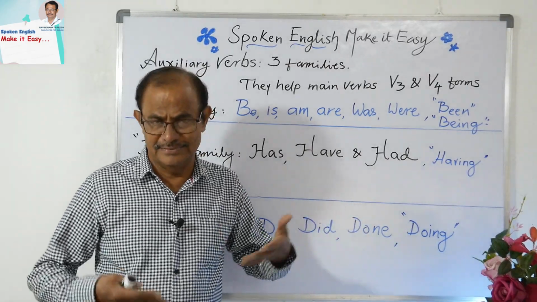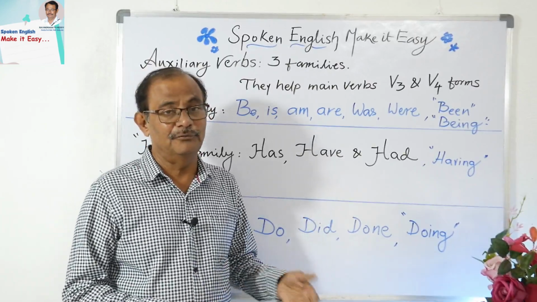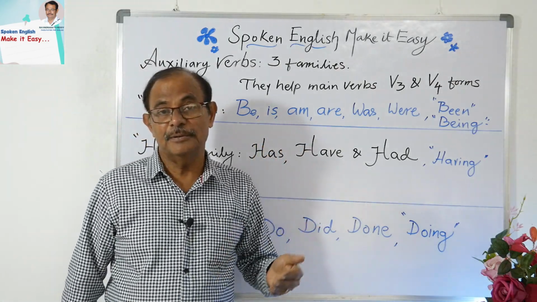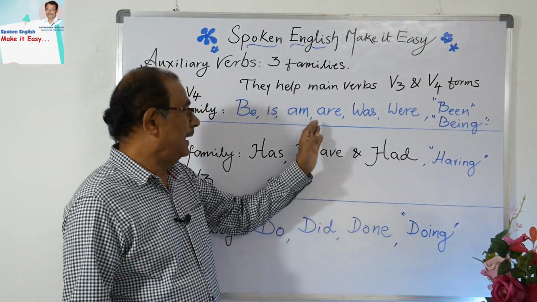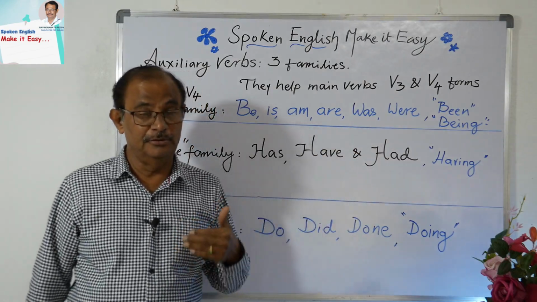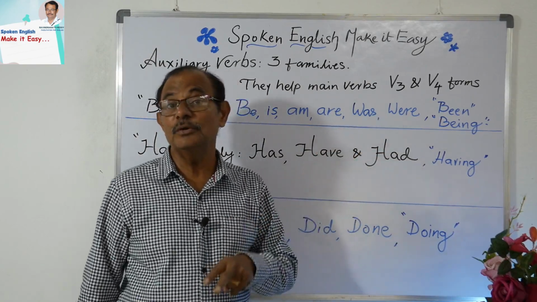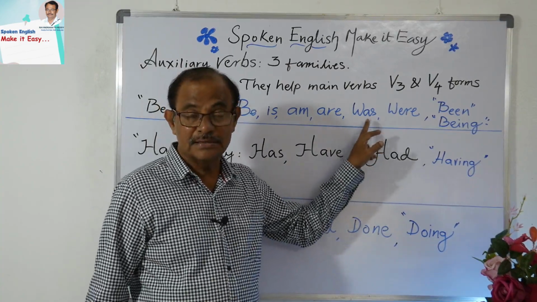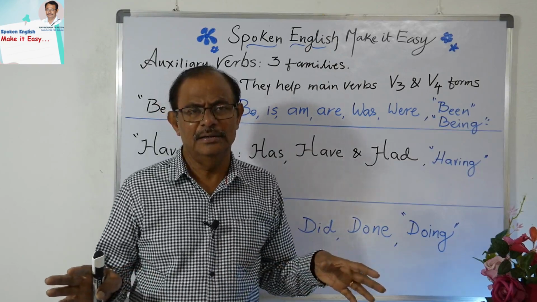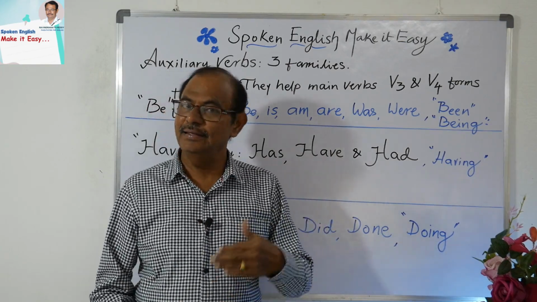Be is a state auxiliary verb, and several sentences can be framed and formed using be. Is is singular, am is very specific for the subject I, and are is plural, but in the present. Was is singular but used for the past time, and were is for the past but for the plural subject. Was for the singular subject and were for the plural subject. I will give examples. Don't bother much about them now. I will give examples for each and every auxiliary in this video.